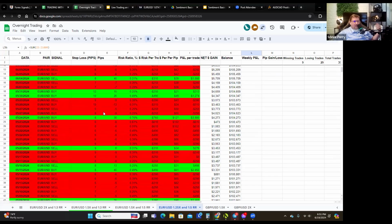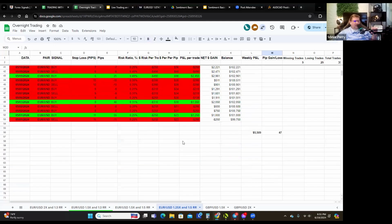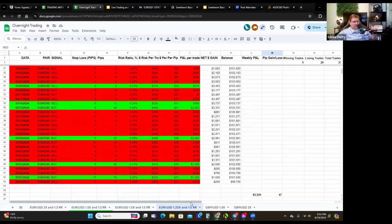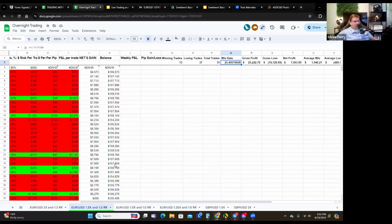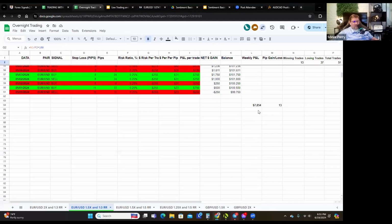And this is, in my opinion, a very conservative setting. I think you could do very well with this one. So anyway, give this some thought. You can kind of see the different results when you compare them. And this is the one that I'm currently using right here, the 1.5 multiplier at the 1 to 3 RR ratio. And it's been going well. The results have been good. I wish they were a little bit better.